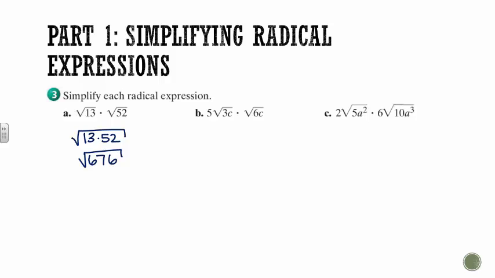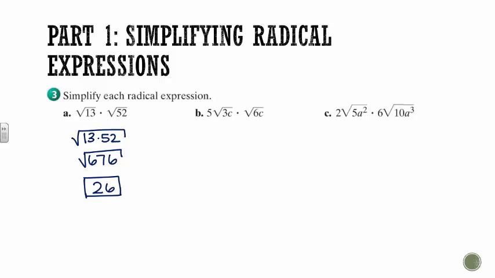Now what I would suggest you do is every time you get something big like this that you might not be aware of, double check to see if it is a perfect square. So if I type it in my calculator, the square root of 676, I actually get a nice pretty number. It's 26. And that's it. That's my answer. I'm done. Now if it wasn't a perfect square, then we would have to go through and find the biggest perfect square that fits into it. Like this next one.